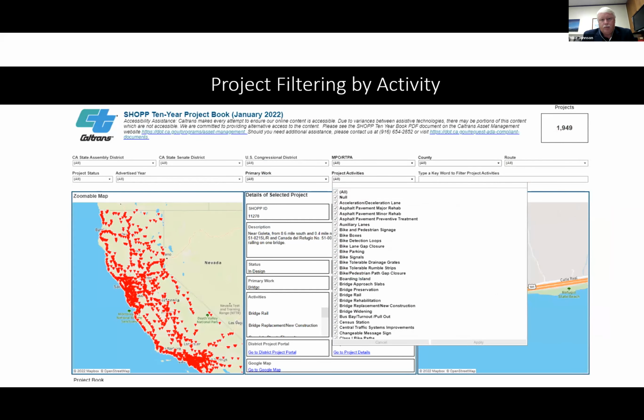One of the things that's really popular with the public is the ability to isolate any one of these different activities that I showed you in the first screen. So for example, there's some 400 different activities that we're tracking within all of our projects. But if you were interested in, for example, just seeing which of the projects statewide includes bike boxes, then you could uncheck all of these, check the bike boxes and hit enter, and it would just return those projects that are installing bike boxes. And then once you've done that, you could download that if you wish.